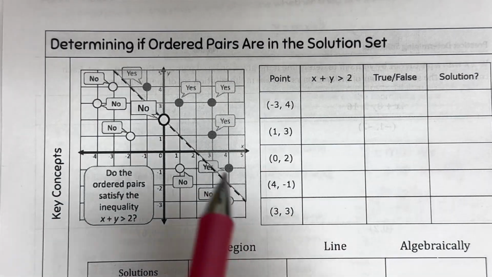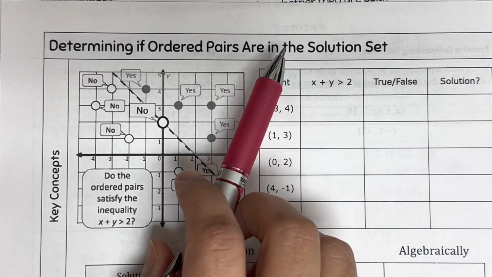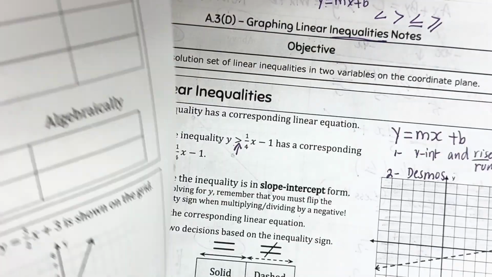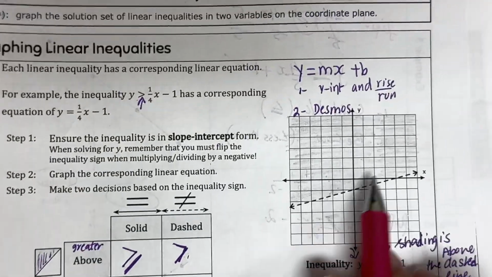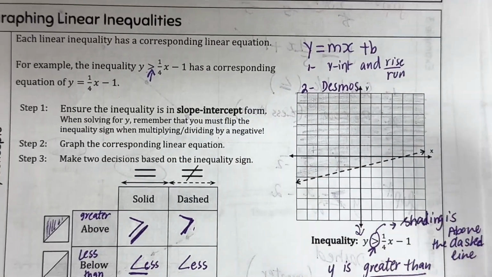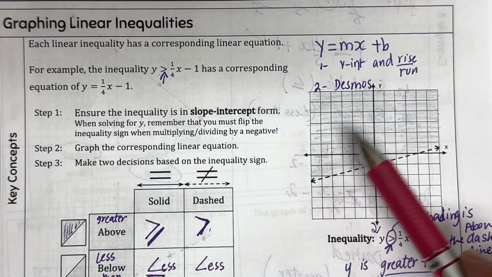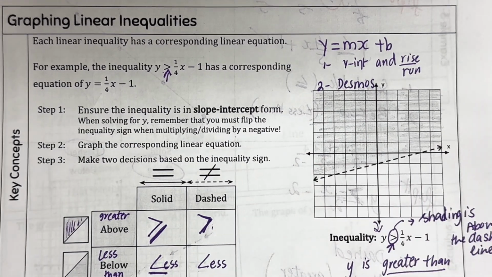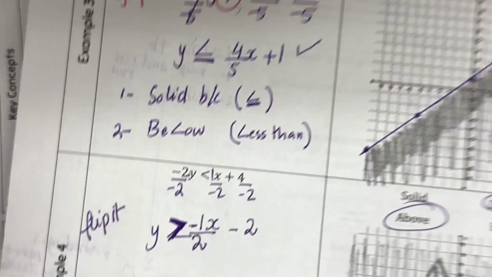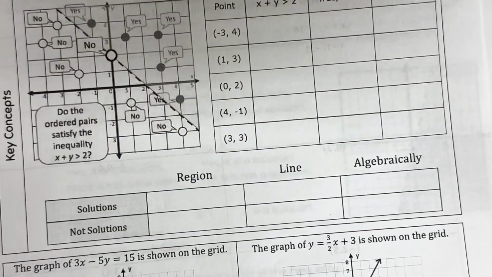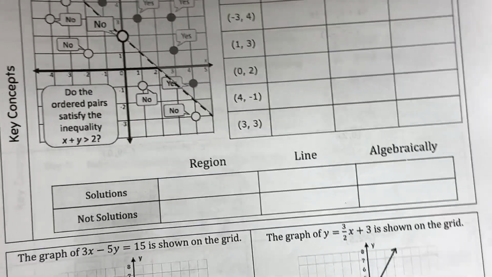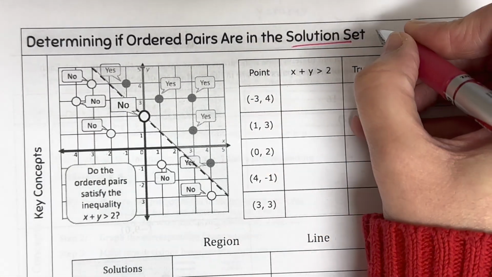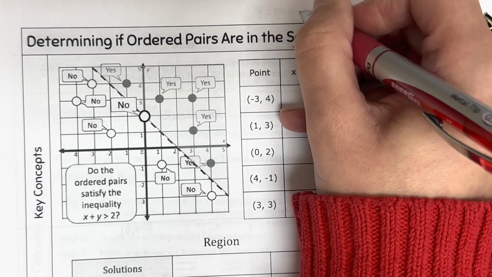All right. So the next thing is we have to determine if the ordered pair is in the solution set. Now, what is a solution set? So you draw the line and then you shade the area. Solution set means that whatever the x and y ordered pairs that are in the shaded section will be part of your answer because they all are correct. So solution set is the shaded area where the answer is. So solution set is the possible correct answers.